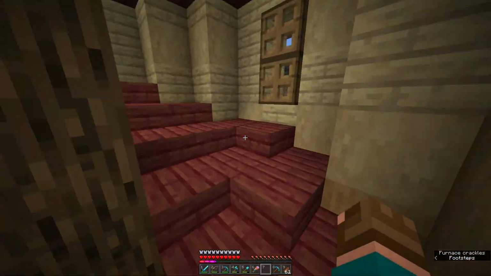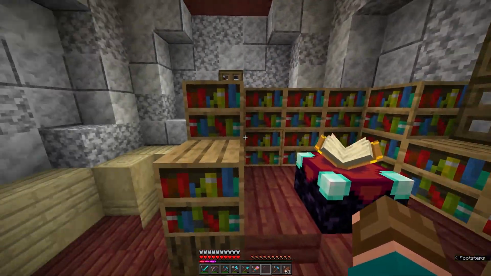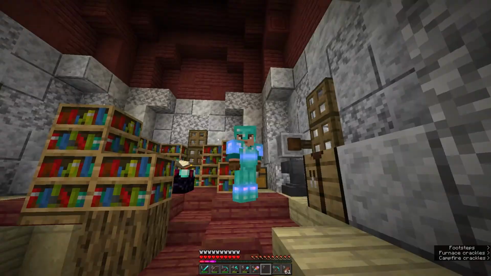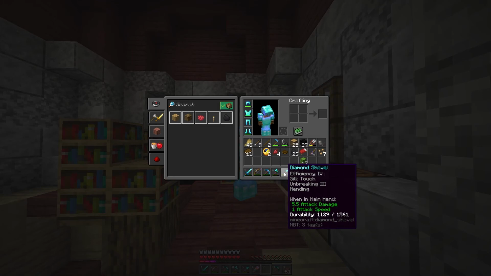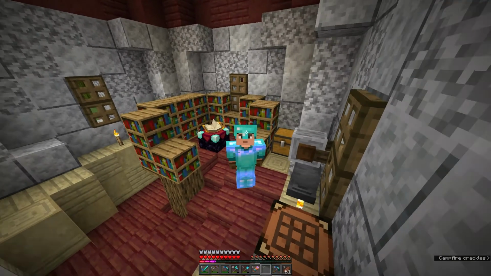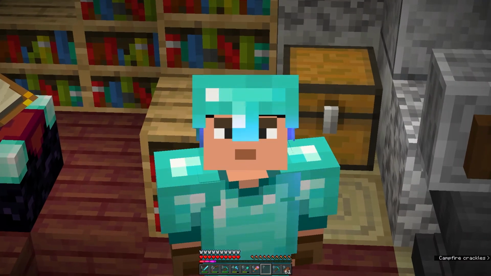And then follow further up the spiral staircase, and the Enchanting Room is definitely not very much done yet. It still remains the same, but this is where I've been spending a lot of the time enchanting all my tools, giving them mending, checking to see what can be placed on here. I also got looting on my sword from a villager in the village, but the top of the tower definitely needs a lot of work, it needs a lot of love, and we'll eventually get to that. Hopefully. I do hope so.